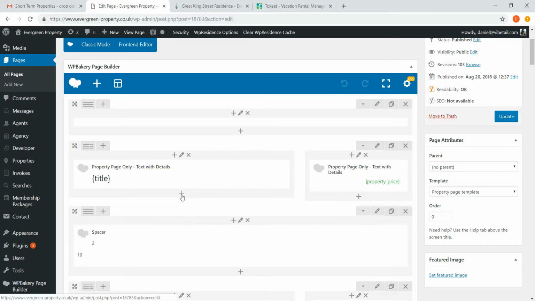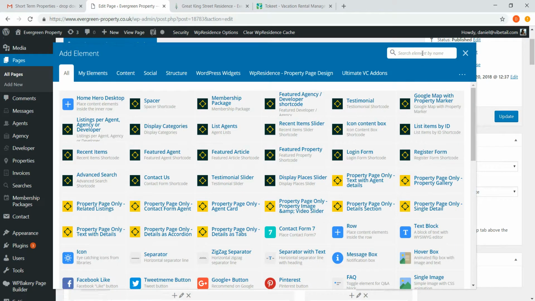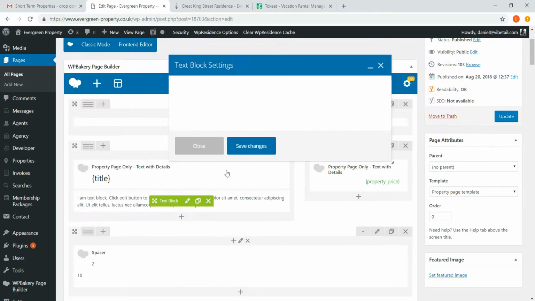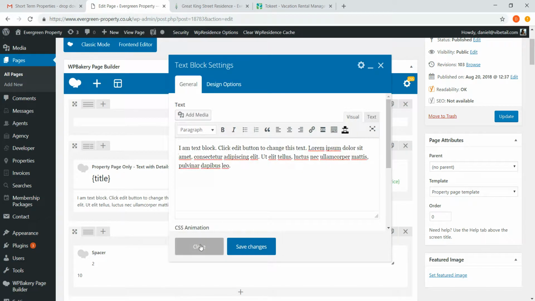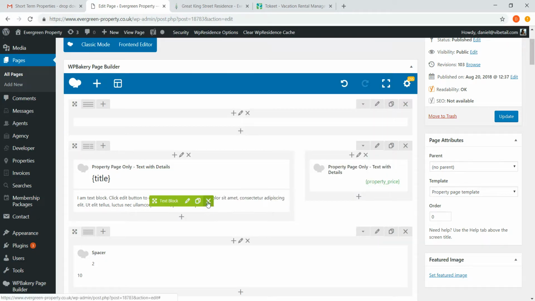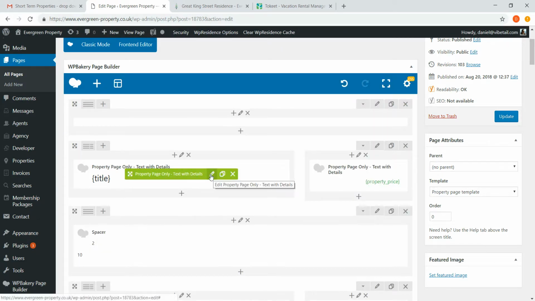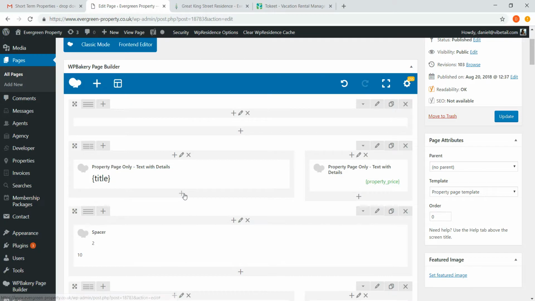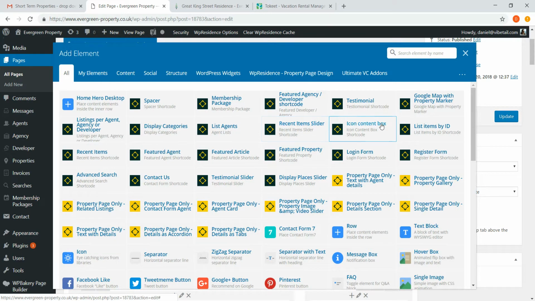Inside this, we've got a text box. So you just click text, a text block. And actually, it's a property page text detail, but it could have been a text box. So what we did is we said, okay, add a, see all these yellow ones?